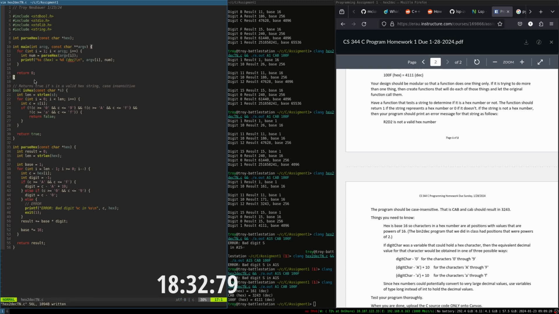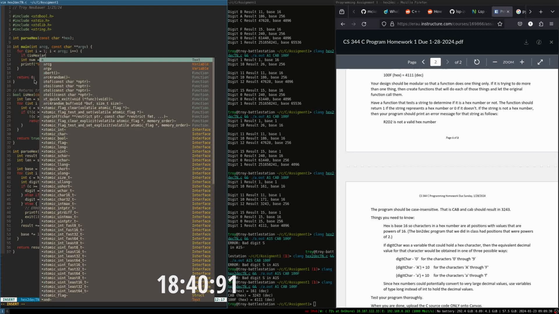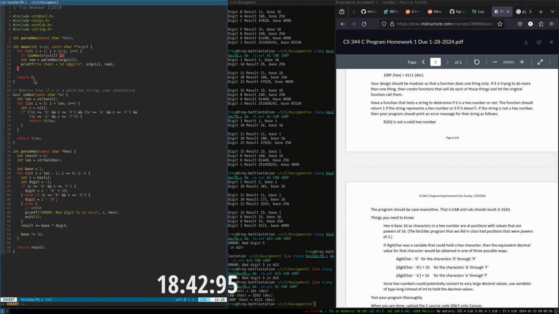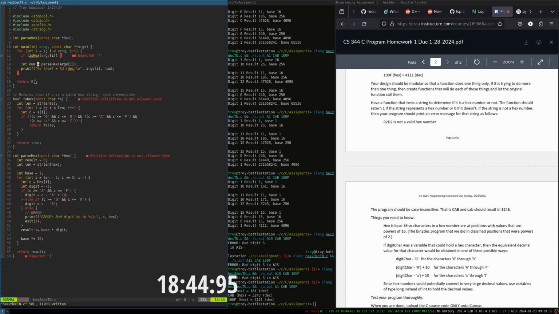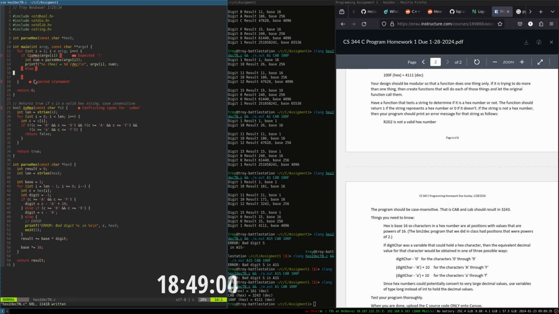My spelling sucks, hopefully that's right. And so now, instead of parsing first, we're going to say if is_hex, and then we're going to parse and print. Whereas we should keep this.